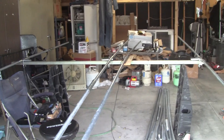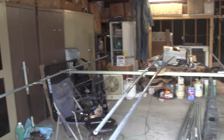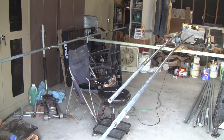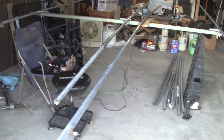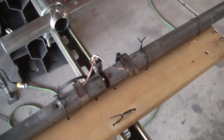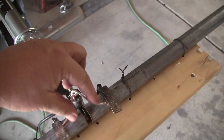So here it sits taking up every square inch of my garage, and it's gonna rain tomorrow so I'm not sure what I'm gonna do next. With a tape measure everything is dimensionally correct as it's supposed to be. I think the biggest improvement today was the feed right here — I looked at a bunch of other guys' feeds on all kinds of antennas and they were pretty short.